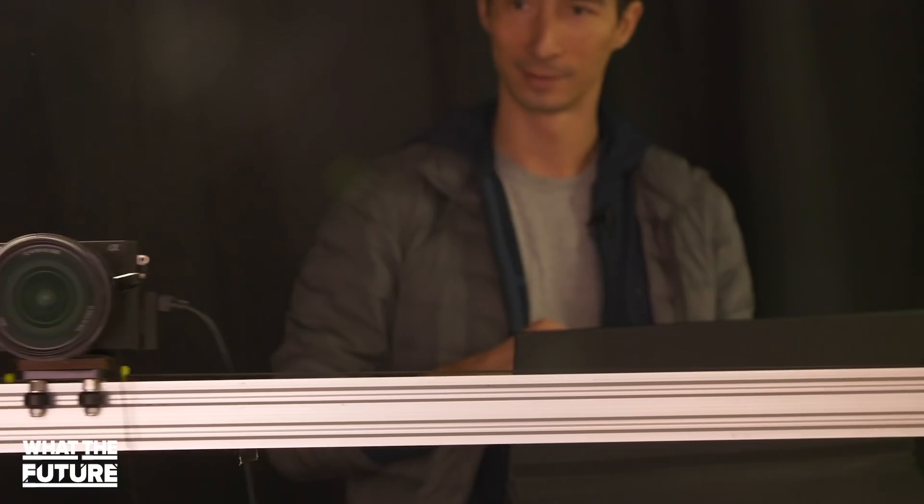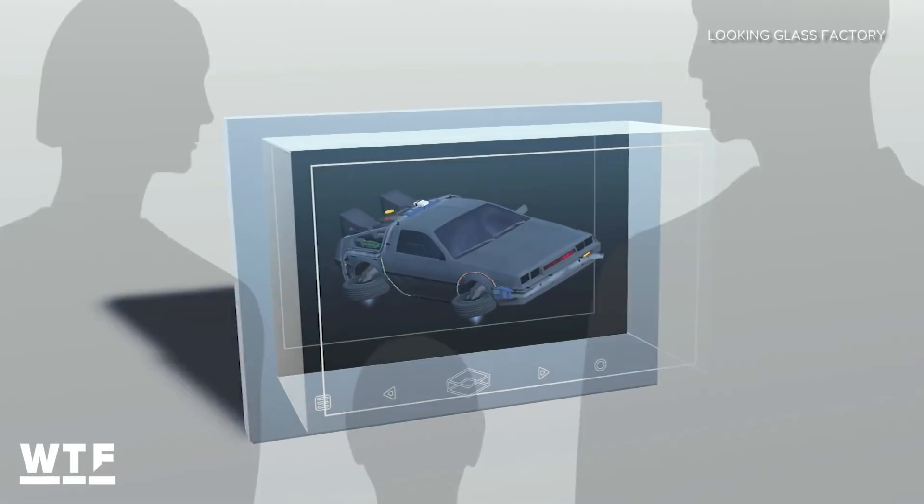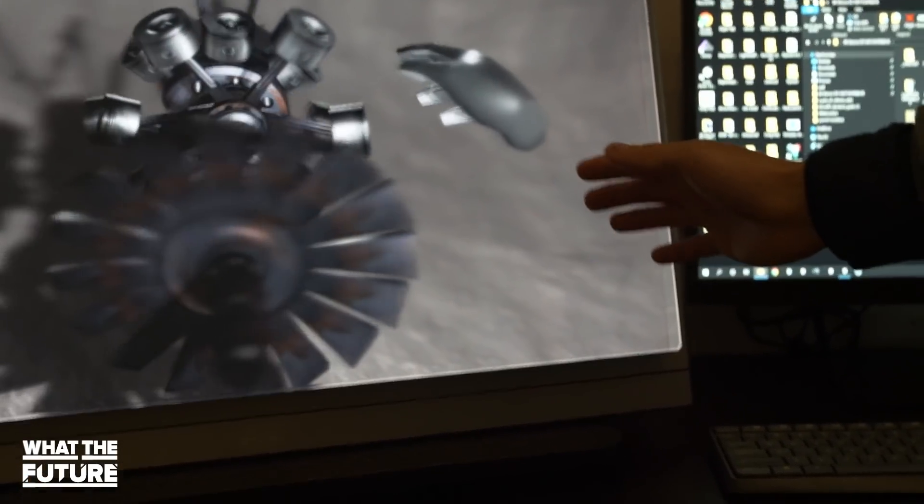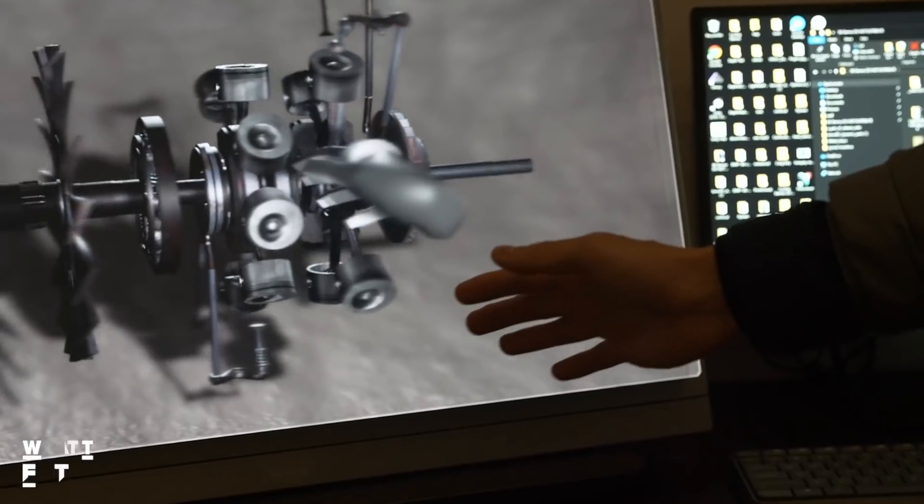The display updates at a rate of 60 frames per second, pretty standard for most computer displays and TVs. Even though there isn't a lot of 8K content out there for flat screens, there's a lot of three-dimensional content. Our software infrastructure has a camera, essentially, that takes dozens of different views of that three-dimensional scene and bundles them up into a video signal that is then deconstructed by the optics and electronics of the Looking Glass itself, pulling all of those perspectives from a virtual environment into the real-world environment. This illustrates how the light field processing is done in the background, so the Looking Glass can do anything in a totally virtual environment, but also capture and replay the real world with a really high level of fidelity.